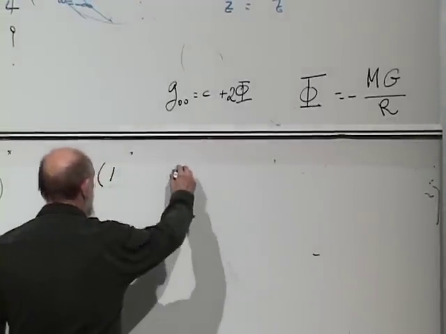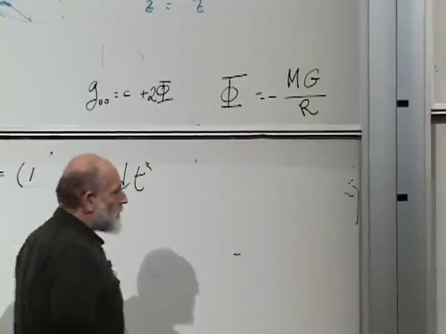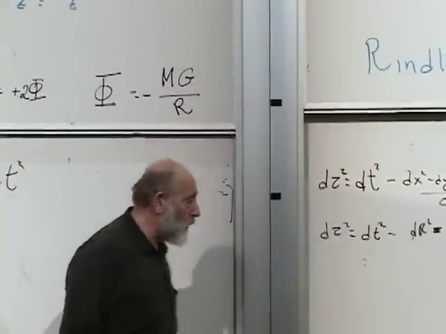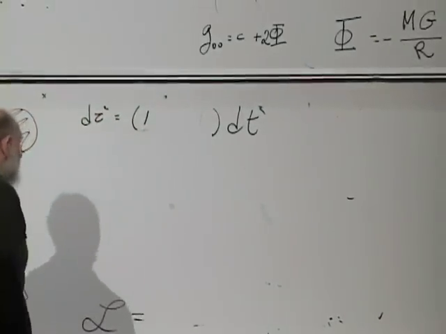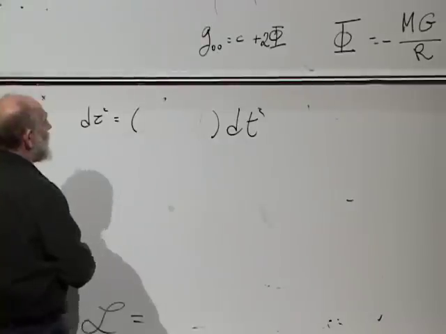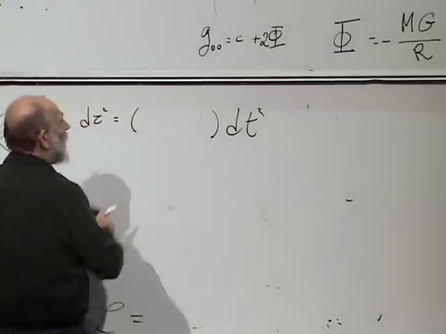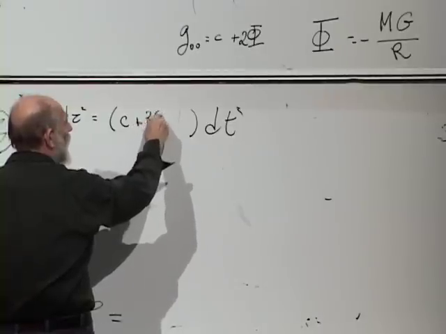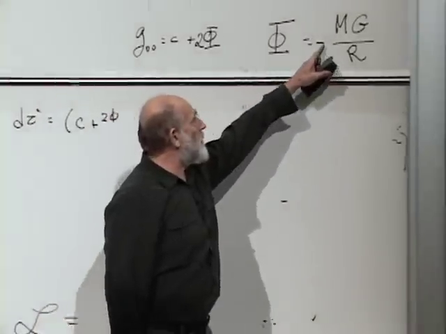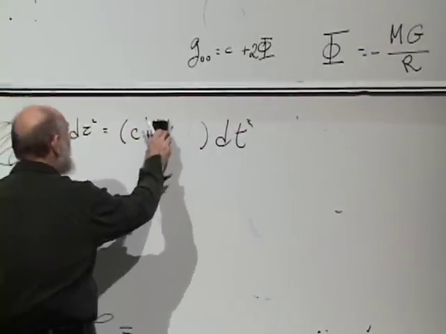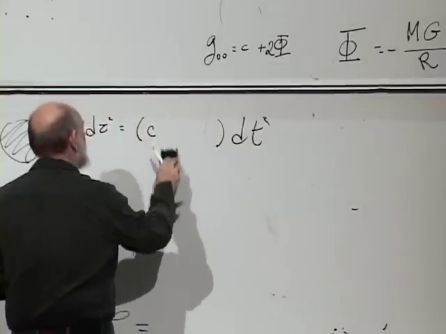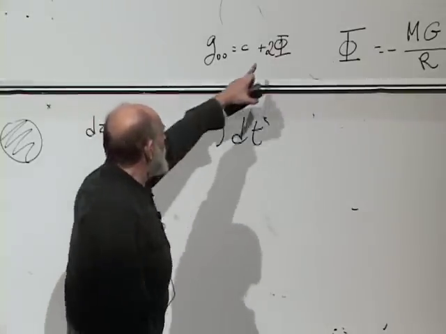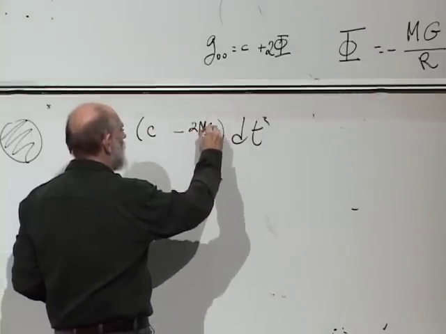So we would like now to write the metric. We'll start with some dt squared. It's the thing which replaces the coefficient 1 over here. Flat space-time has a coefficient 1. Let's see what it has to have. It's going to be g naught naught, and what I expect is it will have the form some constant plus twice phi. But phi is just minus mg over r. Now, that may or may not be exact. It happens that it is exact. There's a factor of 2, and so it's minus 2mg over r.